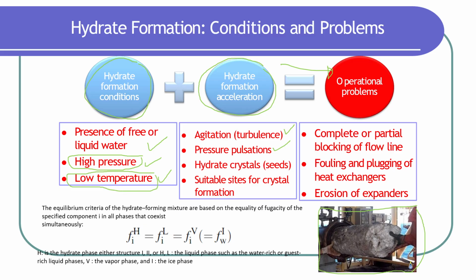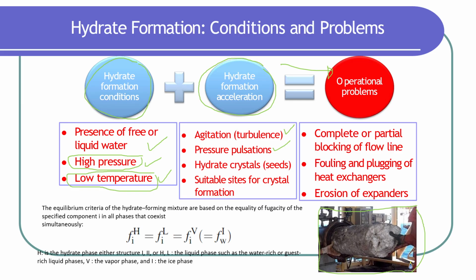So you're always operating at low temperature and high pressure, which is a favorable situation for hydrate formation. So it's important to understand the condition that will lead to the formation of the hydrate in order to avoid that scenario. To understand this thermodynamically, you need to understand the concept of fugacity. This is something that you have seen before in thermodynamics.